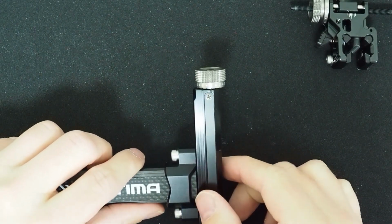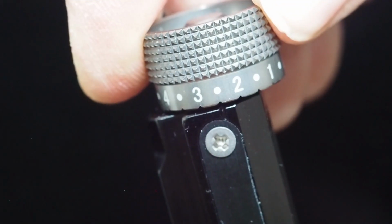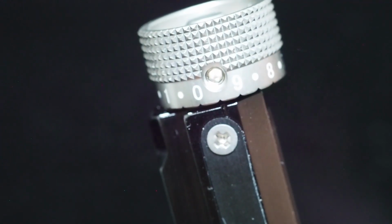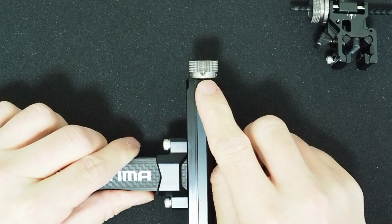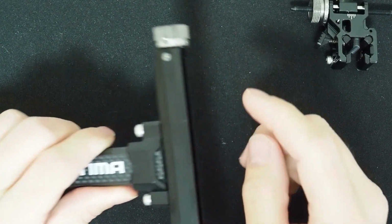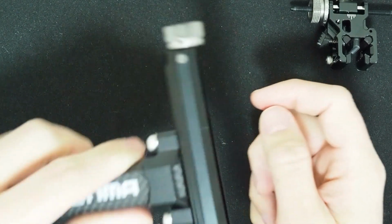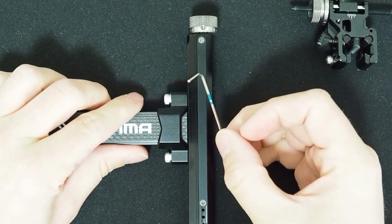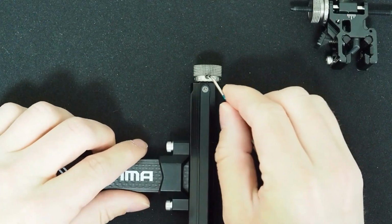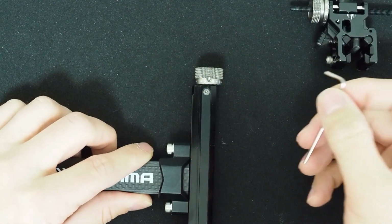So what you're going to do with the elevation dial is turn it until you find a little set screw. That's a 3x3 millimeter set screw that's in there, and that is what is holding the dial onto the elevation drive shaft. So we're going to use the 1.5 millimeter wrench right now to loosen this screw, and just one turn is enough. You don't need to remove the screw, just loosen it up.